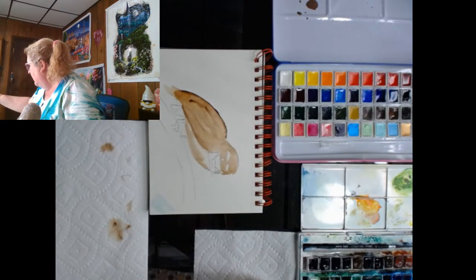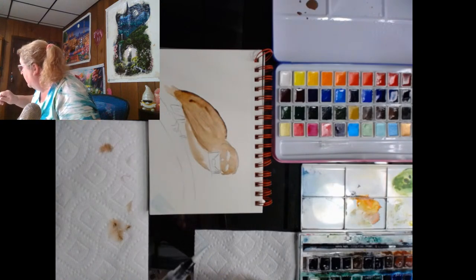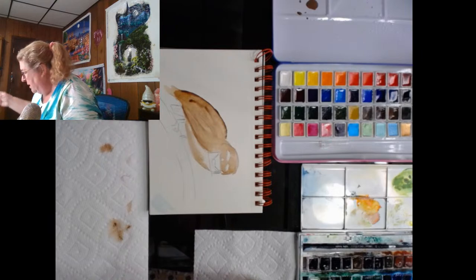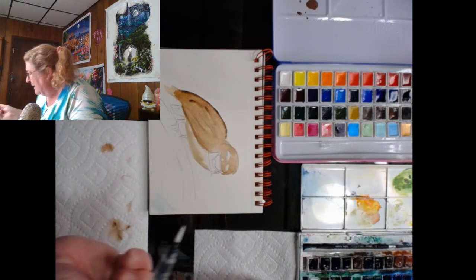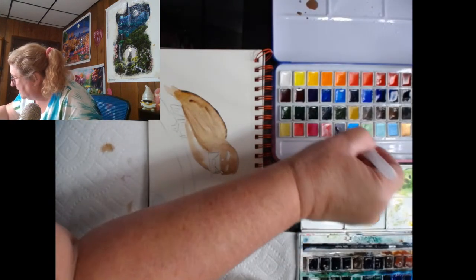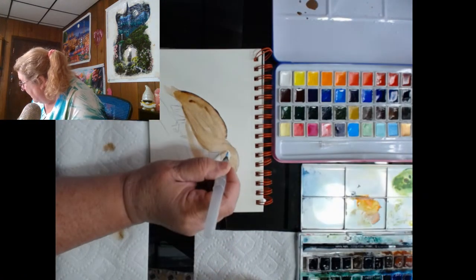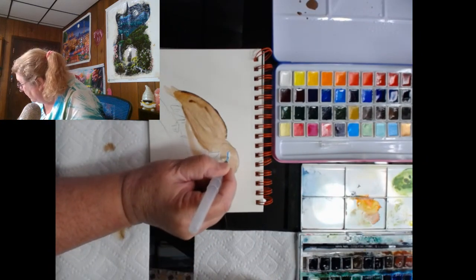So let's play with this little brush here. You kind of squeeze it and the water goes in. Okay, that's just weird. All right, that's just weird. I painted owl brown and now what am I going to do? I don't know. Let's just play with this metallic. Maybe we'll do his eyes in the metallic. Oh, that's lots of water there.